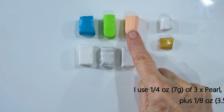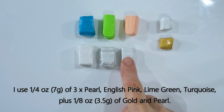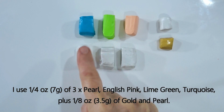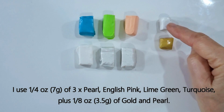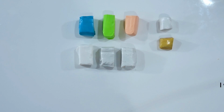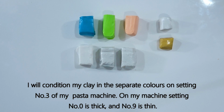So I've got English pink, lime green, turquoise, pearl, and some gold. All of these amounts are 7 grams or 1/4 ounce of clay, and these amounts are 3.5 grams or 1/8 ounce of clay. So I'll get all of these colours conditioned separately and make them into sheets, and I will put them through a medium setting of my pasta machine. On my pasta machine, 0 is thick and 9 is thin.